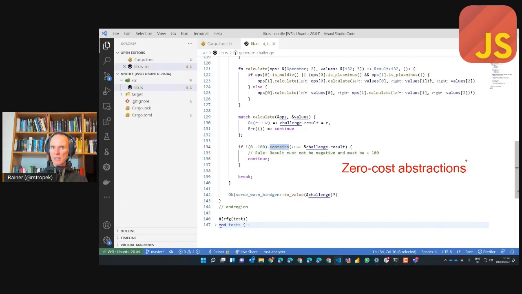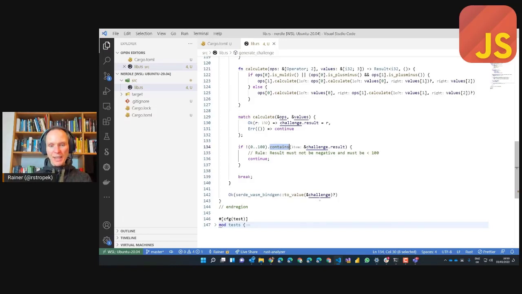You express your application with very powerful abstractions, with iterators, with error propagation, with enums, with structs, with traits, but you do not pay for these abstractions at runtime because Rust will optimize away a lot of these things. And then comes in LLVM, the low-level virtual machine, and it will do additional optimizations on top of it. And then you will get really, really powerful code. Code that is as fast as C, and in many cases faster than C++. And definitely faster when it comes to number crunching than JavaScript, C#, Java, or whatever you want.